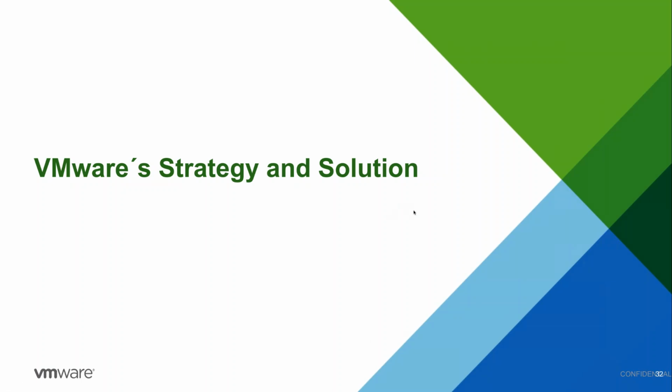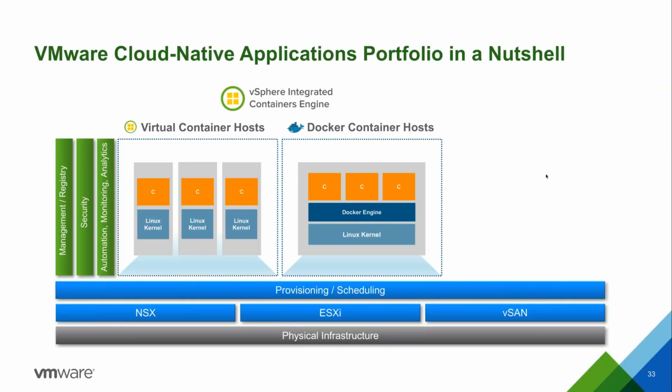So the next piece of the presentation is really just to give you a very quick overview of the cloud native applications portfolio in a nutshell. You have probably heard about vSphere Integrated Containers from last year's VMworld, and you have probably tested that out already locally. We just shipped a new version, vSphere Integrated Containers 1.2, and in addition to running containers as VMs on vSphere, that's again, containers as VMs on vSphere, you can now even run native Docker container hosts on vSphere through vSphere Integrated Containers, right?